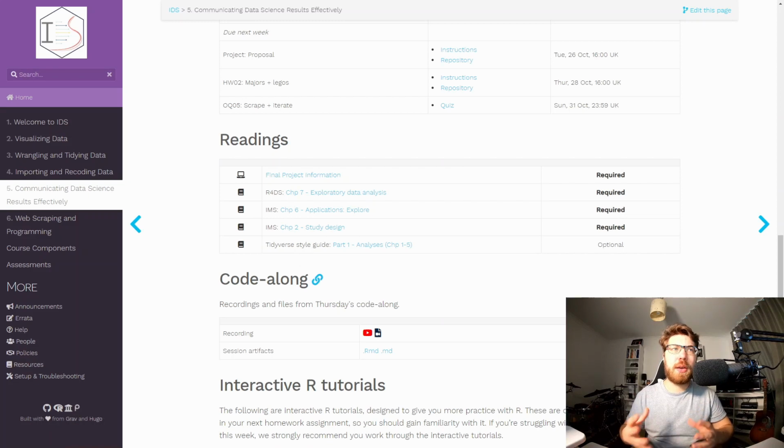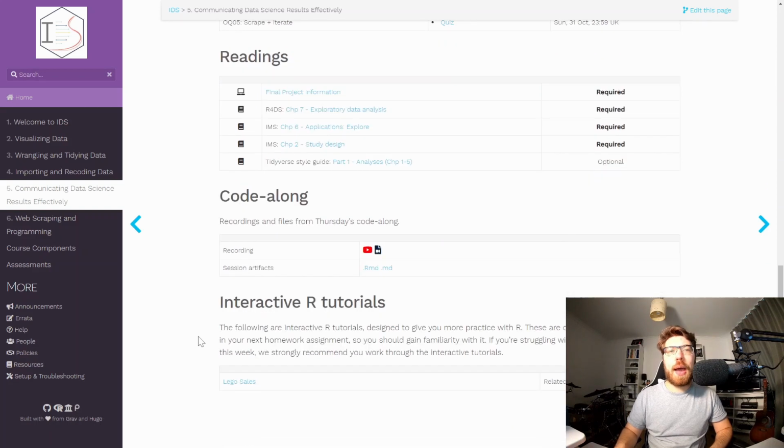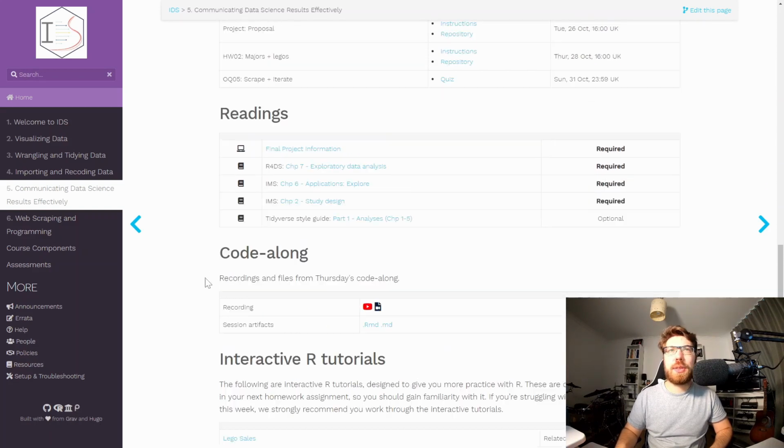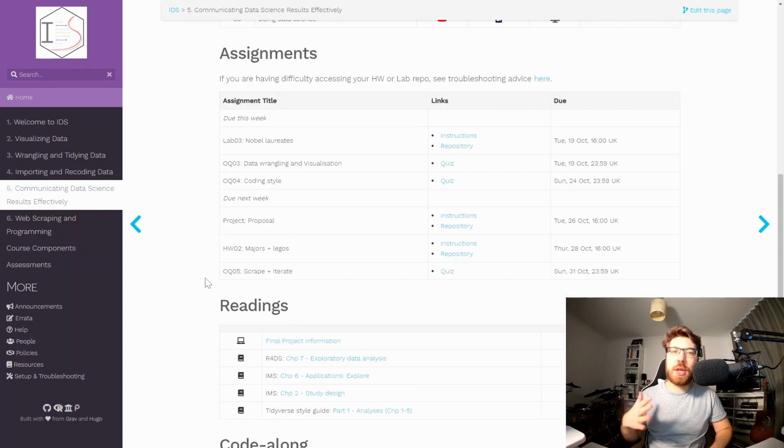So it's a bit of a mixed bag of things, all on the theme of doing data science effectively and well, so others can use your visualizations or use your code or understand that the results that you're collecting are correct. Everything should be up now for you to see, including the code along and everything. So you can always return to anything if you didn't manage to get through all of the content last week and you think that that would be useful moving forward.